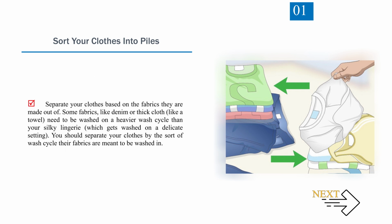Separate your clothes based on the fabrics they are made out of. Some fabrics, like denim or thick cloth, like a towel, need to be washed on a heavier wash cycle than your silky lingerie, which gets washed on a delicate setting. You should separate your clothes by the sort of wash cycle their fabrics are meant to be washed in.